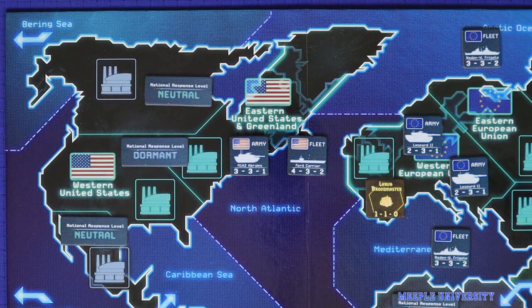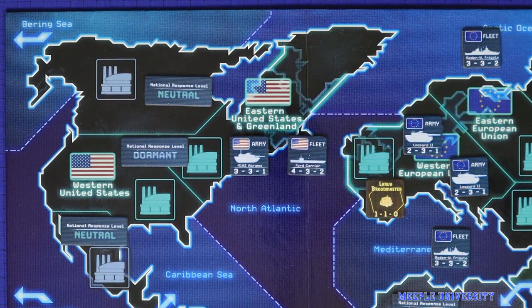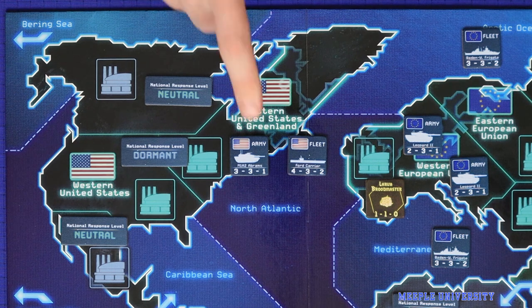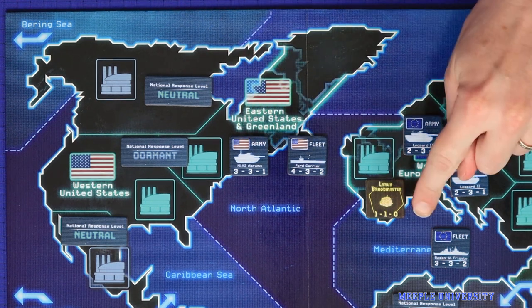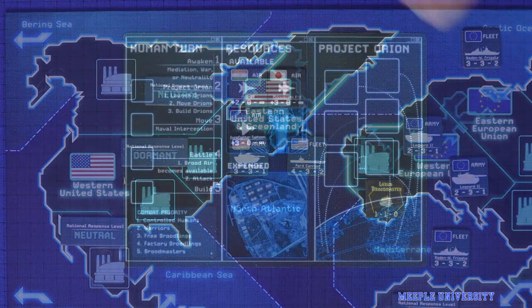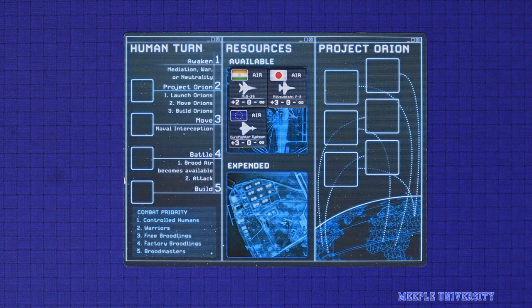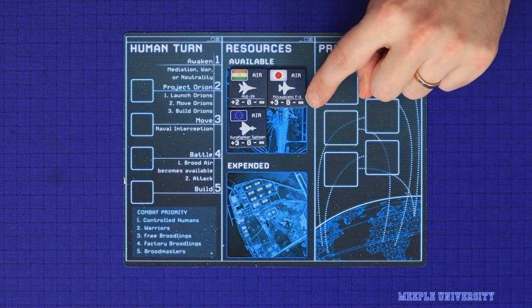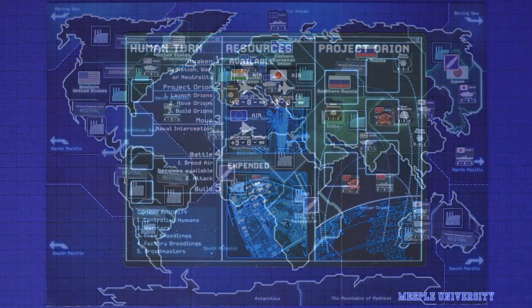Next, we'll talk about movement, and these rules are common to the brood and human players. The third number shown on any unit is its movement range, and this is always 1 if by land and 2 if by sea. Broodmasters have 0. Air units all show an infinity, however, air units don't move in any of the game's move phases. This is more to reflect that their attack range can be anywhere on the map, but more on that later.